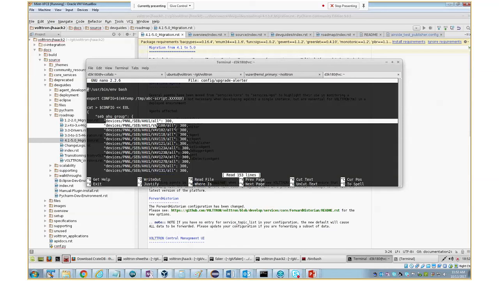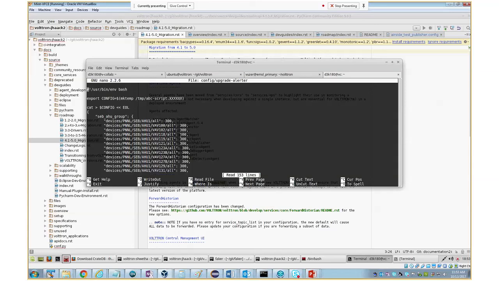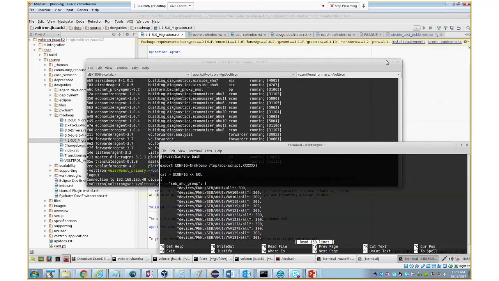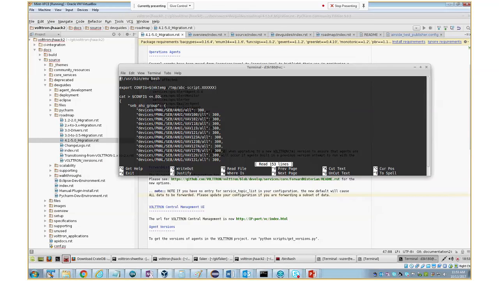Oh, okay. It's just one of the things that the devices publish. And that's also the thing that the historians listen for, the device publish with the all suffix. Is that one topic? Yeah, for a particular device, it's one topic. Unless you turn it off, all devices publish to a topic with the all suffix. Oh, so we will have that as well?